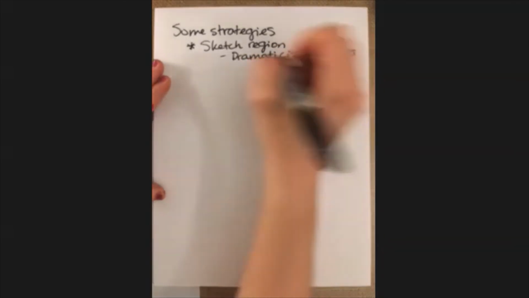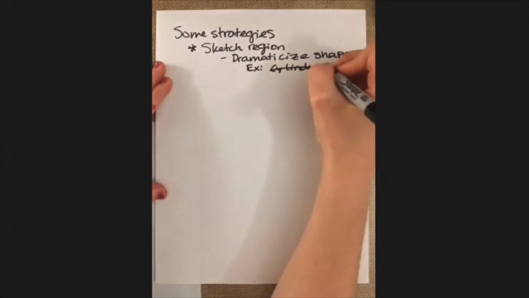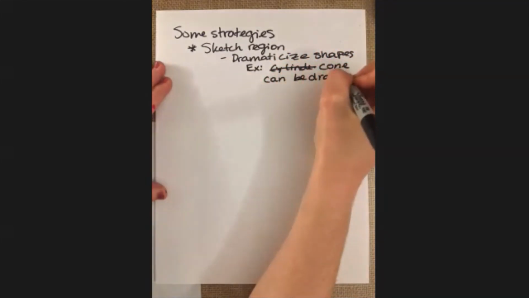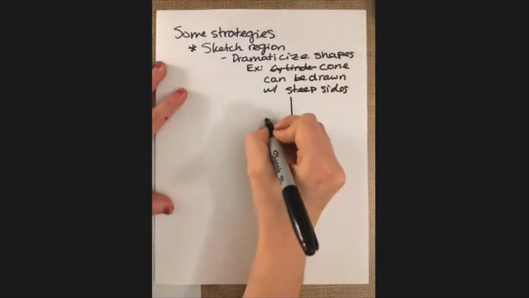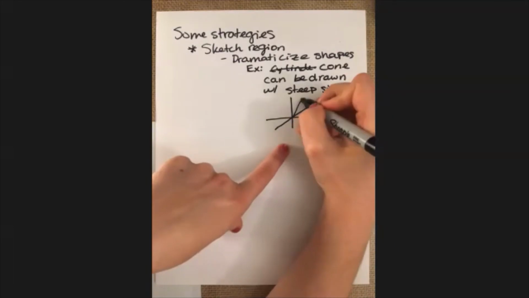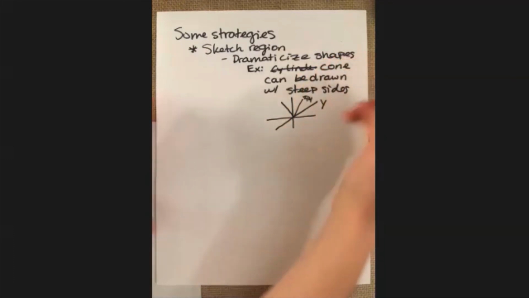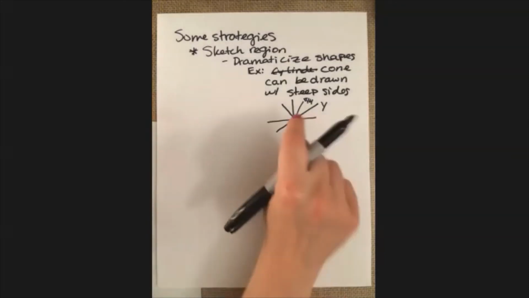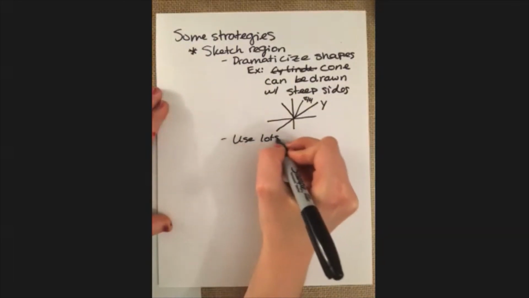shapes. So, for example, a cone can be drawn with steep sides. I know one thing that people complain about is, okay, my cone gets tangled up with my y-axis there. Well, just draw the cone to have steeper sides. Keep in mind that this is actually pi over 4, but now that the sides are steeper, it's not dealing with y. So just remember numerically what it actually has to be, but don't be afraid to draw things that are a little dramatic. The other thing that you can do is use lots of colors.